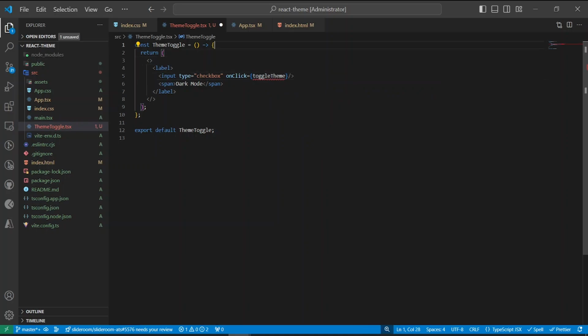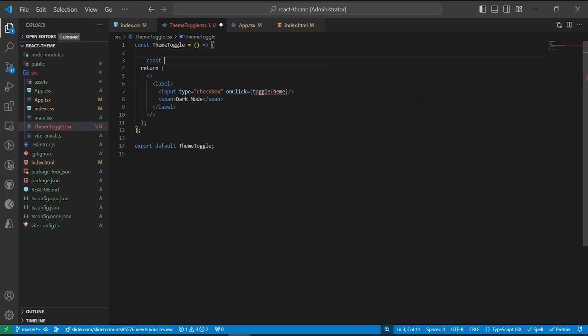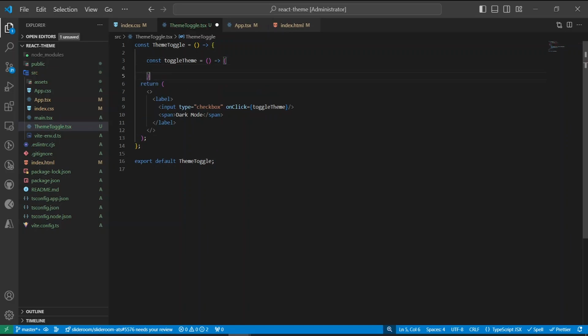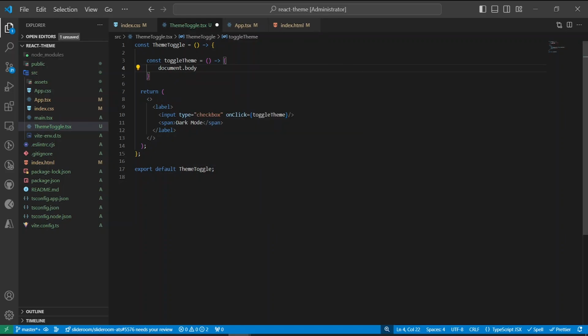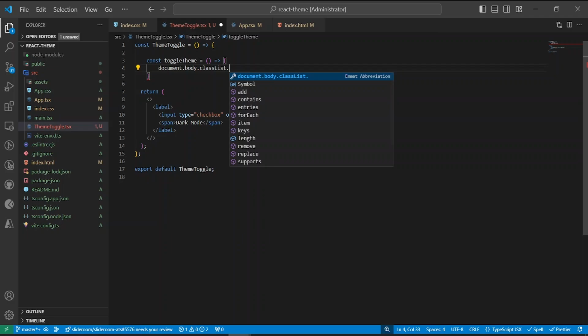Toggle theme. Let's implement this toggleTheme, and here we know what we have to do. In the body document, we have this body, right? Body has the classList. So in this classList, we have to add dark theme, and we have to remove the dark theme to get light theme applied.